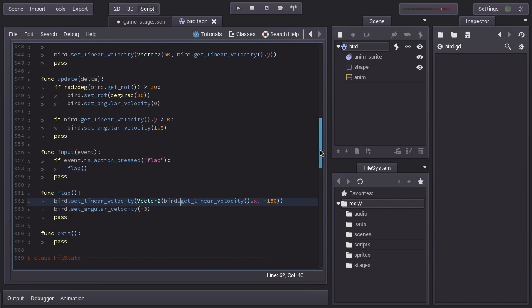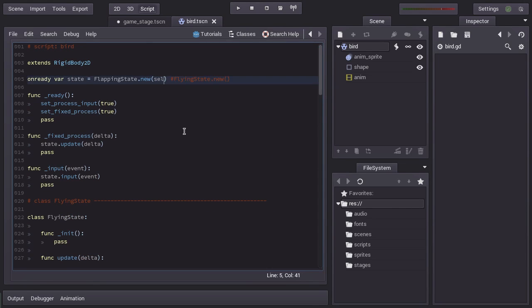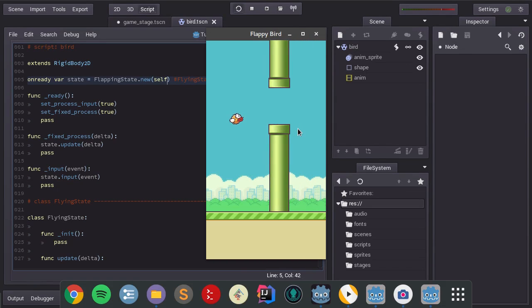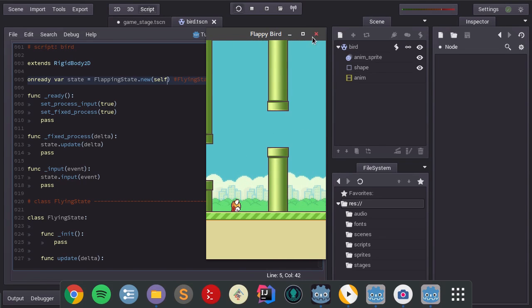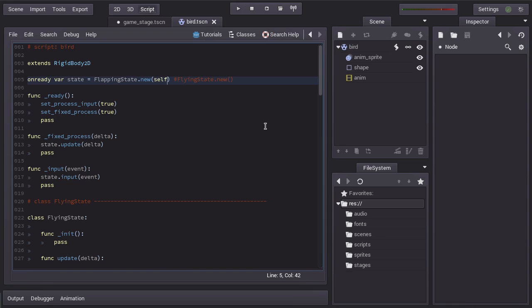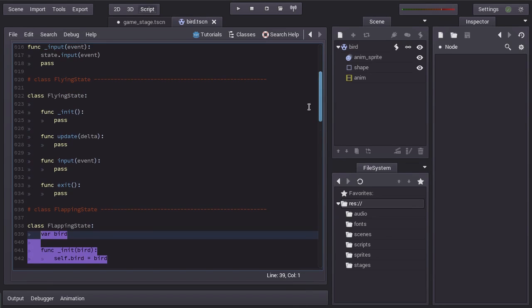So since we are now asking for a bird reference in init, when we create a new instance we will pass the bird itself. Let's give it a shot. And we have the bird just working as before. So since a reference of the bird is something that we do want to have on a state, we'll grab a reference just like we did in here in the other state classes.